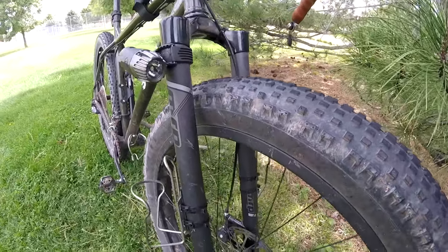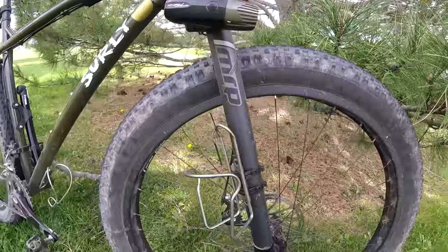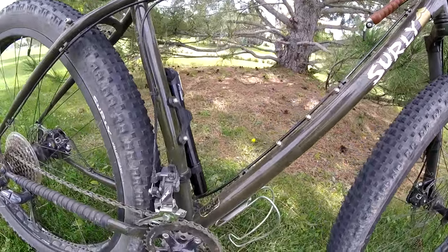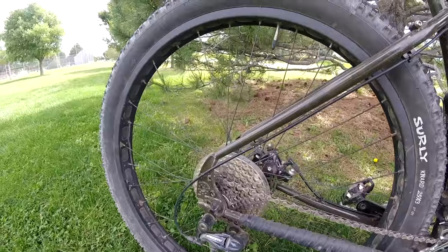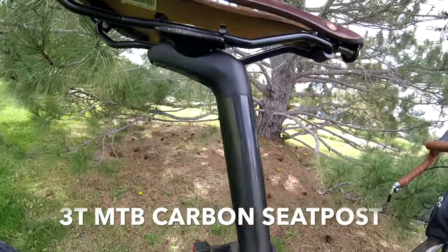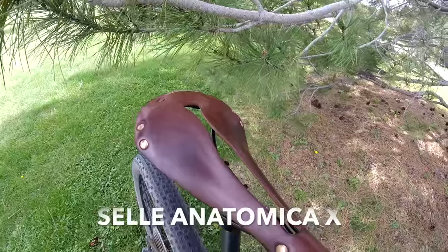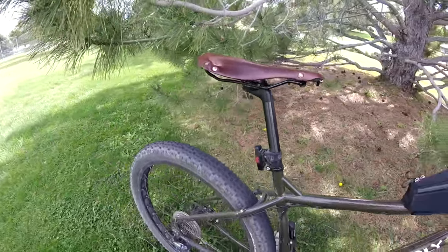I also took off the steel fork and put on the MRP Rock Solid Carbon Post Fork — that's the 490 — which clears the tire pretty well. Because I lost my bosses, I just zip tied some cages to the fork; it's working for now. I kept the drivetrain pretty much the same, though I'm thinking about upgrading some parts to XT or maybe XTR. I put on a 3T Mountain Carbon seat post, which has been super comfy, and ditched the stock saddle for the Sella Anatomica. Super comfortable saddle, really nice leather — kind of sits like a hammock and holds me in really well. Really comfortable on long rides.